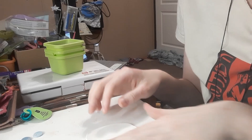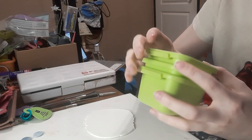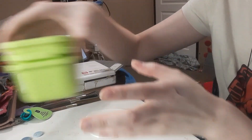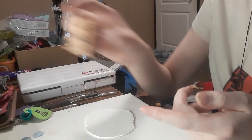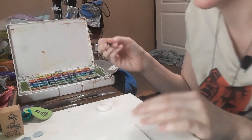Clay hack number one — I'm too excited about it, we're trying it first. I have been seeing this over the past couple of days: normally we use acrylic paint or chalk pastels, but I've been seeing that we can actually use activated watercolors — like actually watercolor painting on clay. I'm seeing this a lot with white clay. I don't think I have any open white clay, so I just have some normal Sculpey white rolled out. This is way softer than I thought right out of the package. I have ink pads, which I think is what people are using. I'm also seeing the technique of watercolor, let it completely dry, and then stamp on it — which is super interesting.